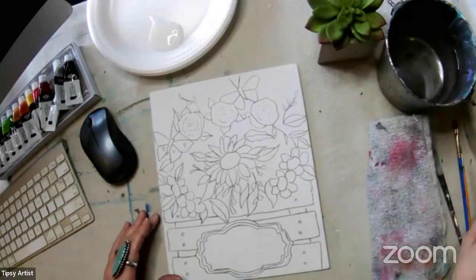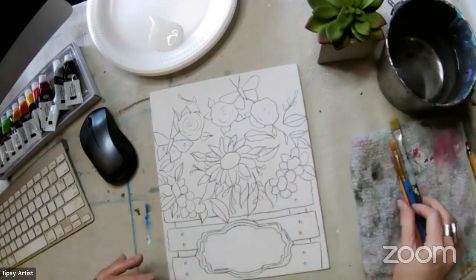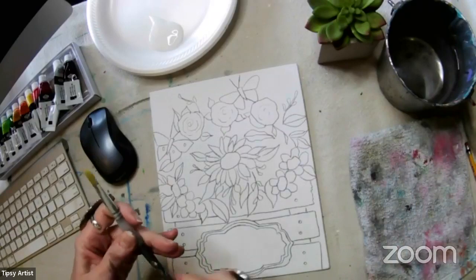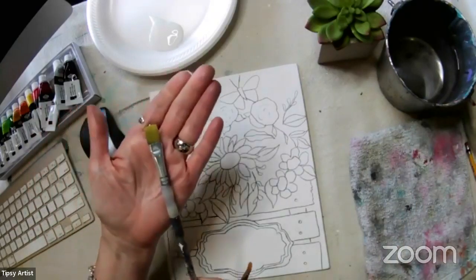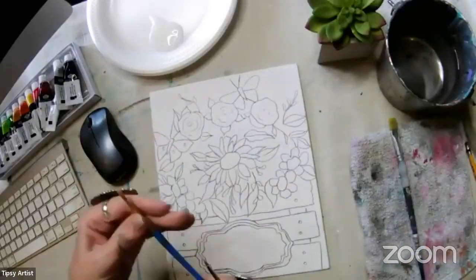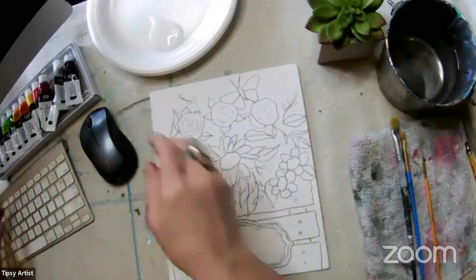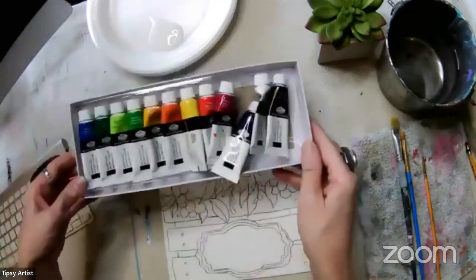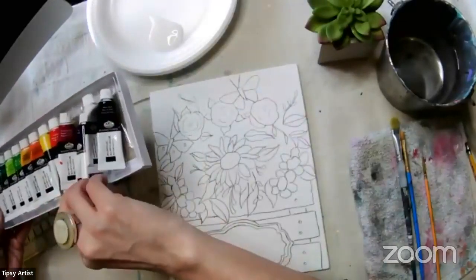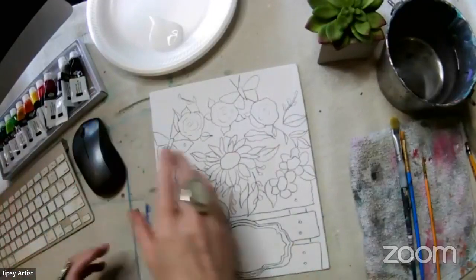Alright, so we're going to just basically start with the lightest colors first. I've got my little family of brushes nearby, my water for cleaning. Let's talk about a little family here. We have Mama. She's just a little flat tack-on brush. And then we've got Little Buddy, and then Little Bit. And then we have our paints. Mine are a little bit used. Your kit, of course, will be brand new, lovely full. So I'm trying to use up what I've got here.